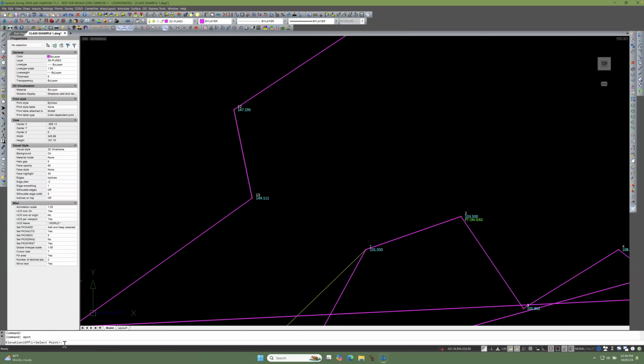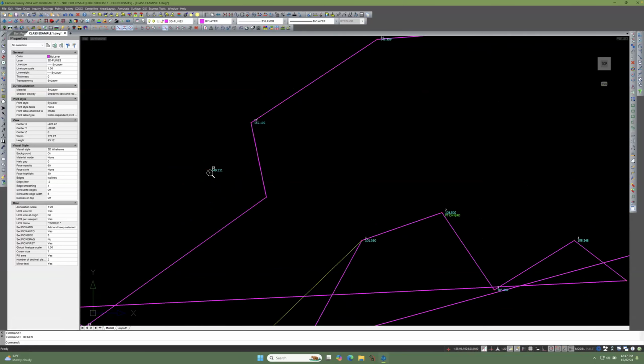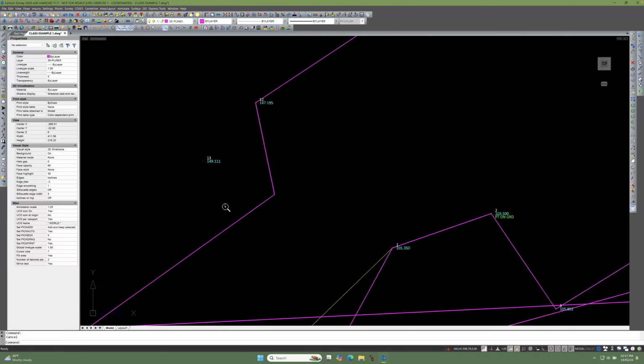And it wants me to select a point. So I'm going to select this point number 13, and I'm going to move it up here. I think I'm going to have to turn off my attribute. Now, when I moved that point, it changed its location, but this did not go anywhere with it, right? Because I redrew the points.